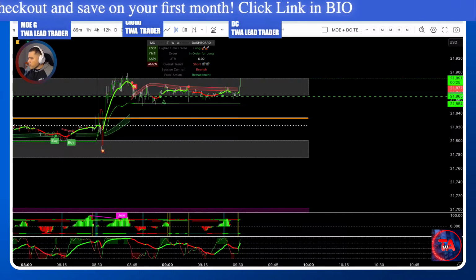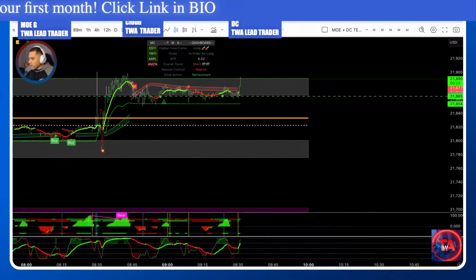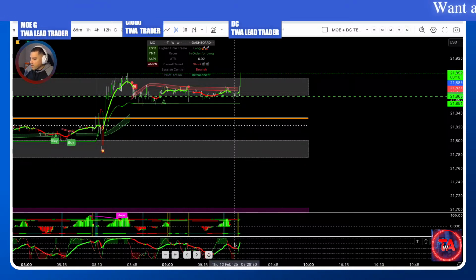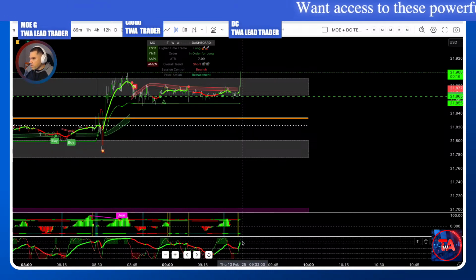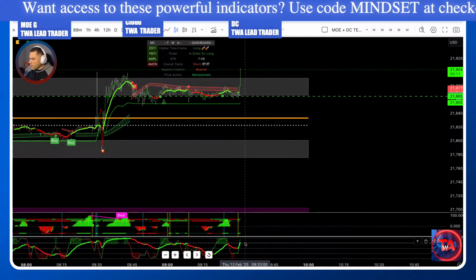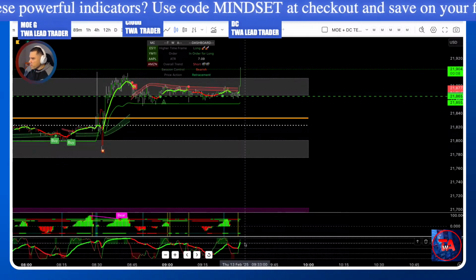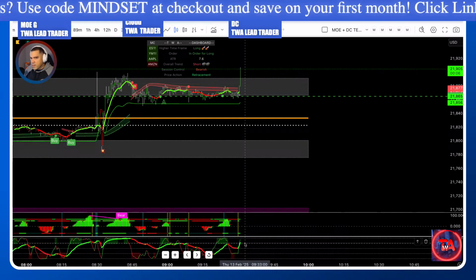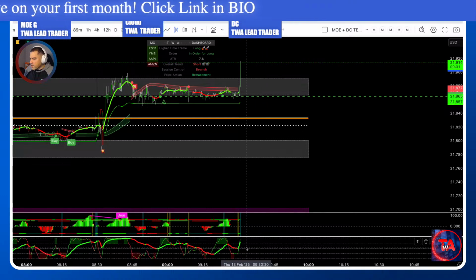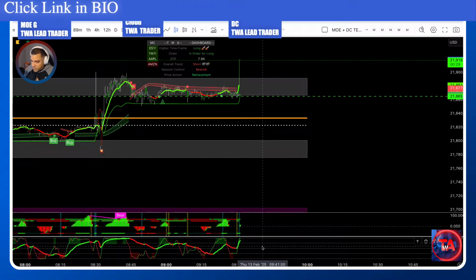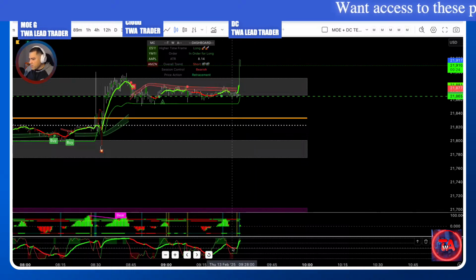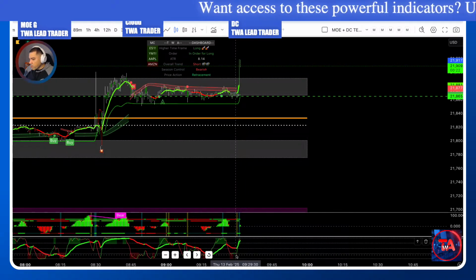The one underneath it is called the TWA pullback. I believe it's an overpowered RSI. Is that right, Cloud? Am I saying that right? The pullback is very similar to the RSI. I just want to make sure. Yes, sir. It's an OP RSI. In my mind, no TP for me, I'm just going to let this run. It just gives you great signals when to go in long.